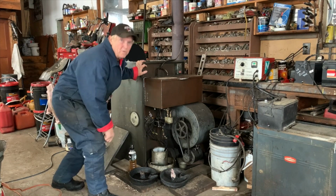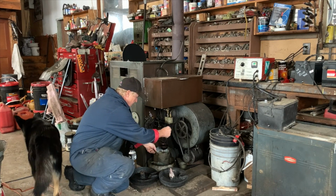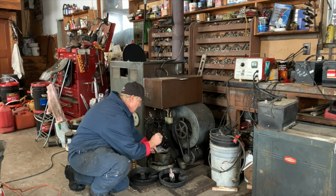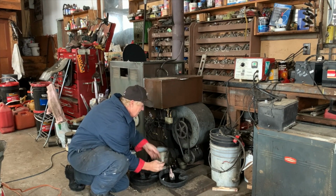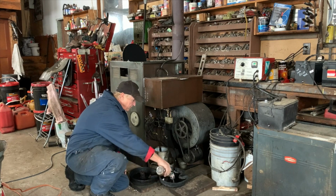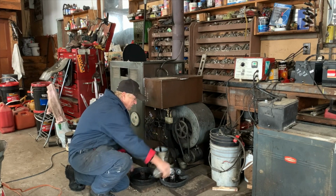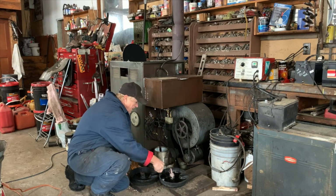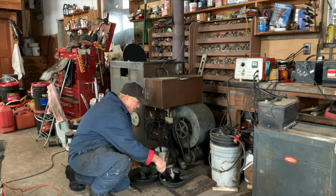Okay, so we're gonna put about 3 or 4 scoops of used oil into the burn pot. Yeah, probably about 4. Like that. And then we're gonna mix in about 3 or 4 ounces of gasoline. If that, maybe a couple ounces. And then we'll just stir it all up. You don't want to get it too full because when you're lifting to put it in, it could tilt a little and make a mess.